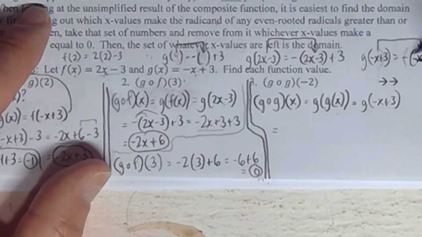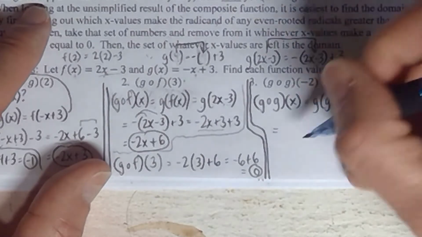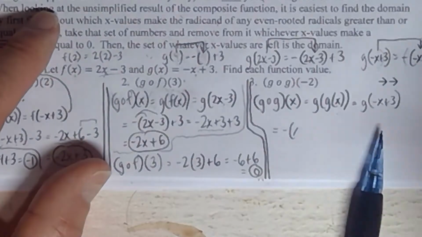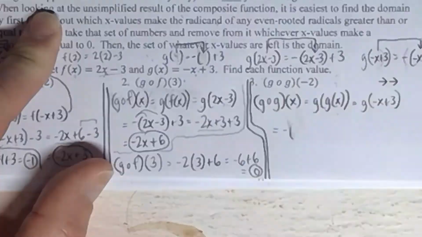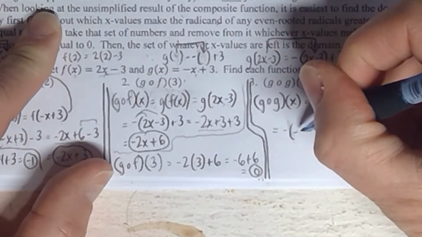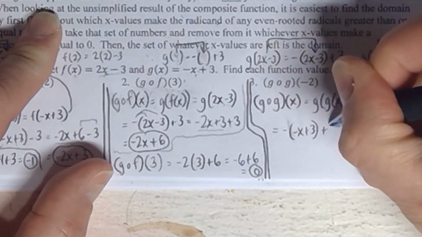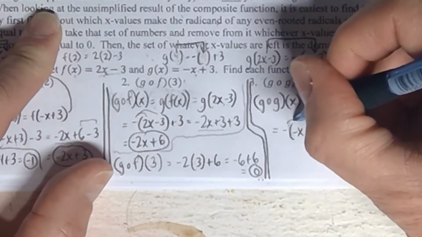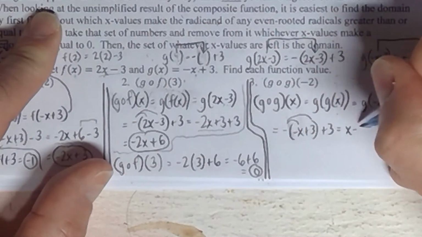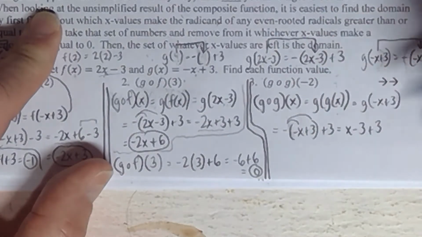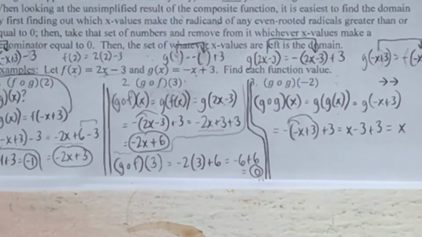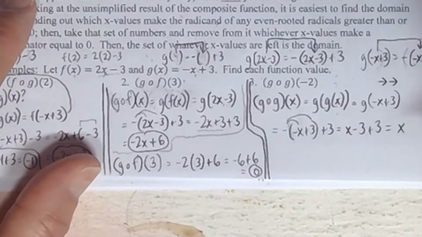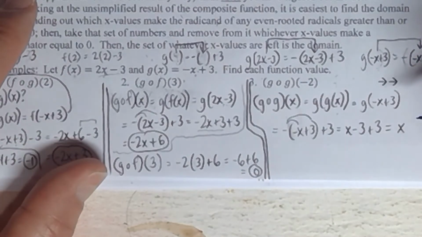It just means to distribute out the parenthesis first and then combine like terms with this term out here at the end. So negative 1, if I distribute that out, and let me go ahead and write it out here first, if we distribute out that negative 1 that's in the front there, just like we did in the last problem, that's going to be x minus 3 on the distribution, right? We still have that plus 3 behind it, though. So combining like terms, the entire answer ends up being equal to x, okay?